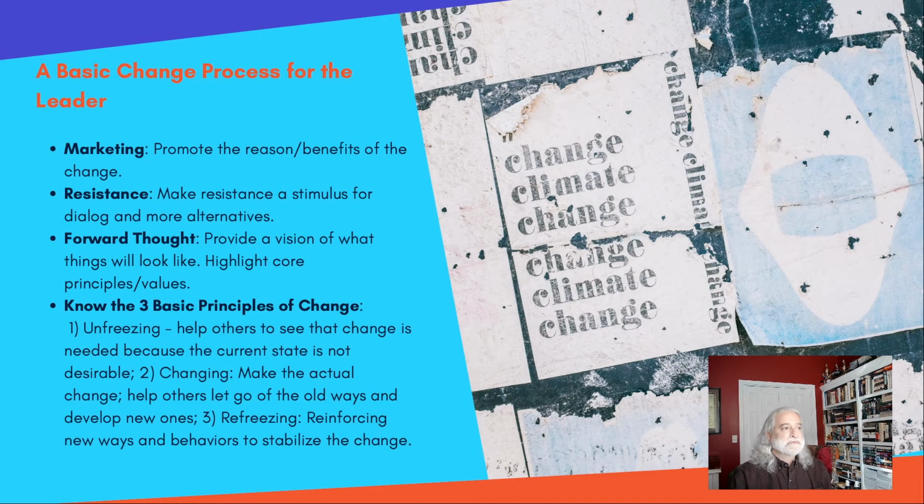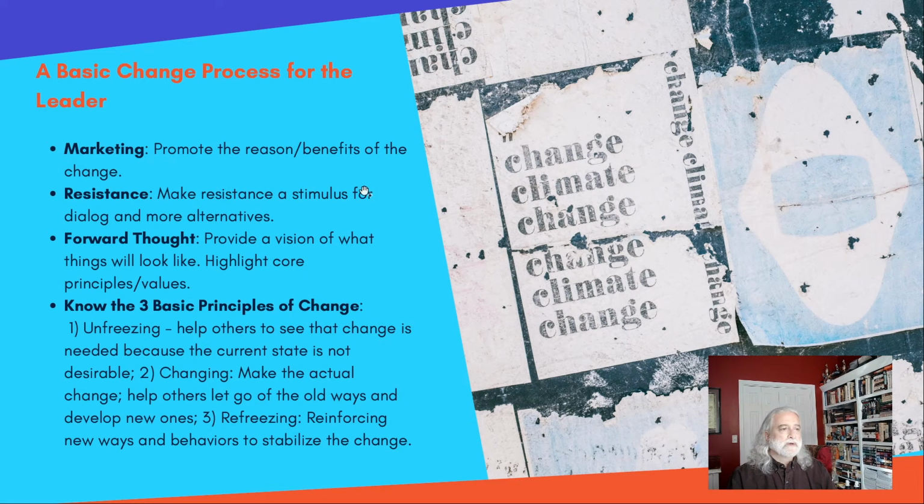A basic change process for the leader involves these 4 items. Marketing. And we talked about that when we talked about persuasion and convincing individuals. You will need to promote the reason and benefits of the change. That's going to help people to understand why we need to go from the current state to the desirable state.